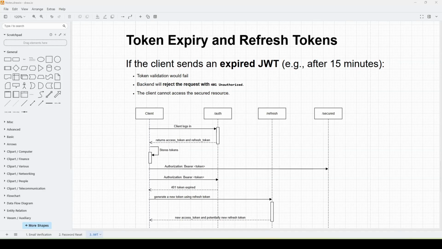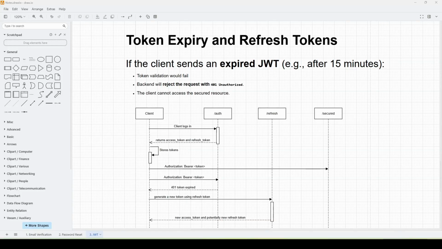But what happens when we use the expiry with the token? Now, when the client is accessing any endpoint, the client would provide the bearer token as always, in this case JWT token. The server would validate the token on the basis of expiry as well. If the token is expired, the server would reject the request with 401. Now you can see we have some control over the token, so the client can access a resource as long as its token is valid. But that also means since the token is expired, the request will be rejected, so the client needs a new token. So in that case, the client would have to log in again to generate the new token.